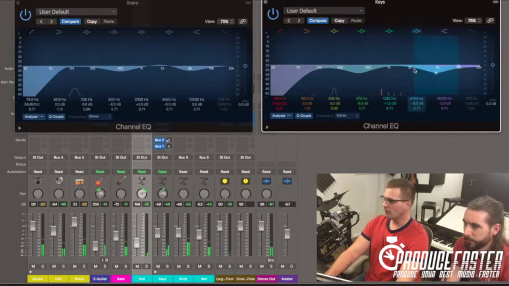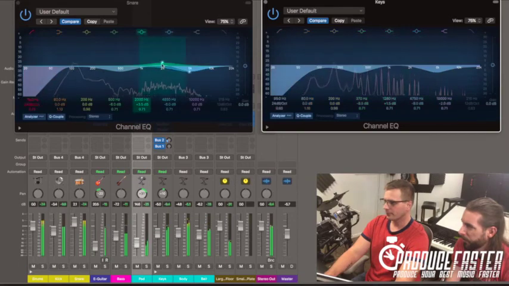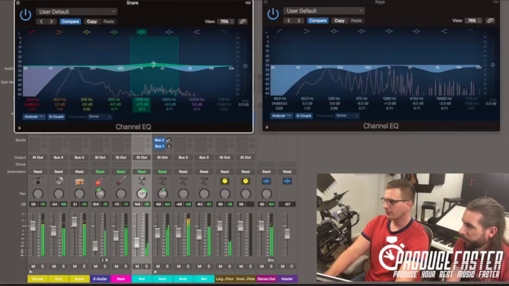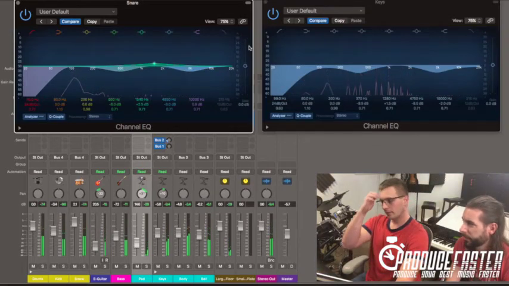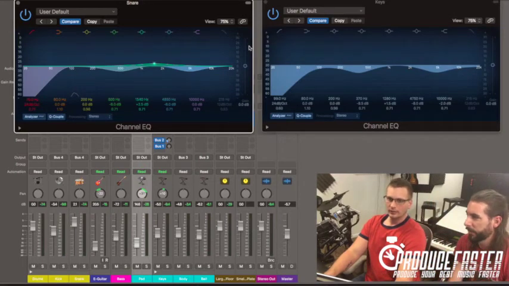What you see is I've kind of redrawn my strange line. Logic's line was different than mine, but I'm kind of just reducing the frequencies I don't like and keeping the part that I do like. And the reason why I kind of had it worked out in my mind ahead of time, I know that snare and a part of the keys, because the keys cover every spectrum of sound potentially, I wanted to just kind of work these things together so I can hear them both distinctly. So let's see if I accomplish that. It is always a better idea to be subtracting around rather than boosting all over the place. You're just going to make a big mess if you do that.